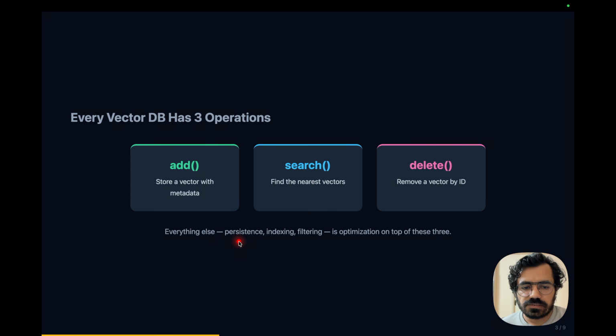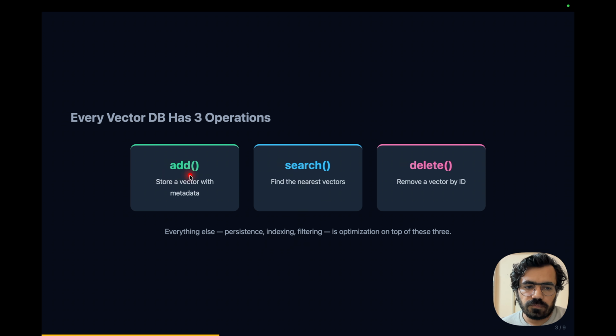Everything else, like persistence, is a separate thing. Once you have created and added vectors, if you want to come back tomorrow and query again, then we need persistence. If you keep adding vector data directly to your database without any indexing or order, that will create problems at search time, so we need indexing.